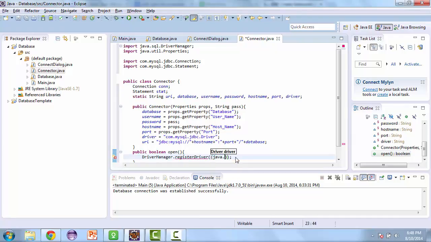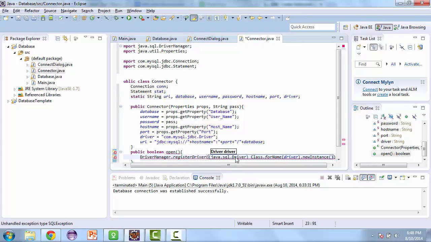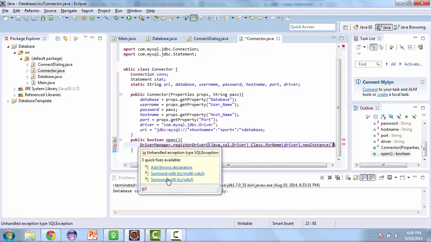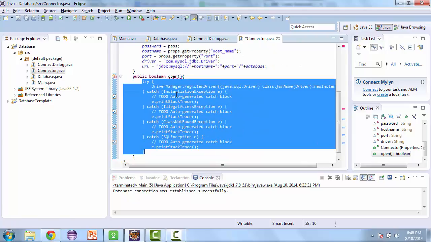We're going to cast java.sql.driver to Class.forName, and we're going to pass it driver.newInstance. Going to surround this with a try and catch.